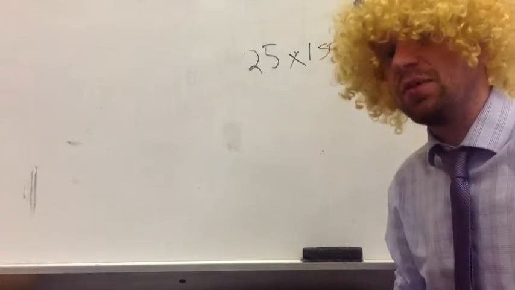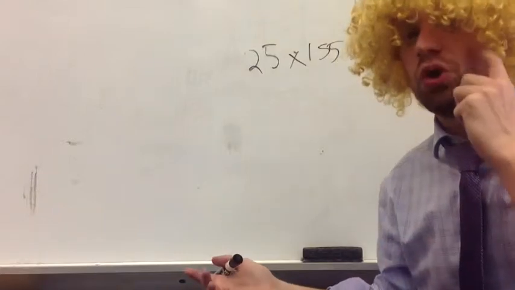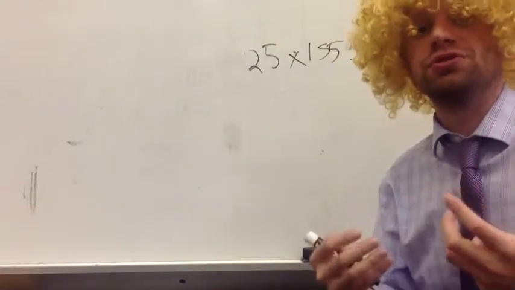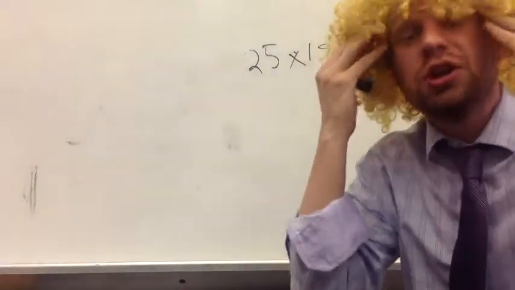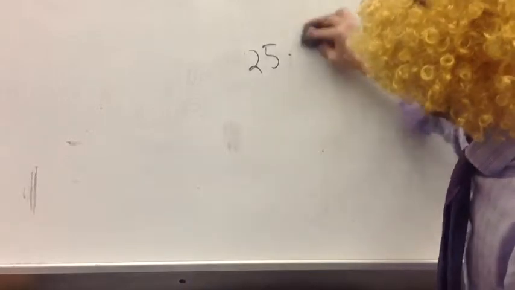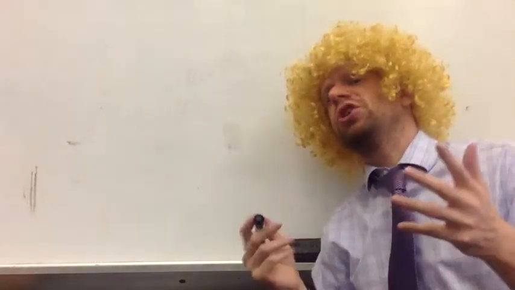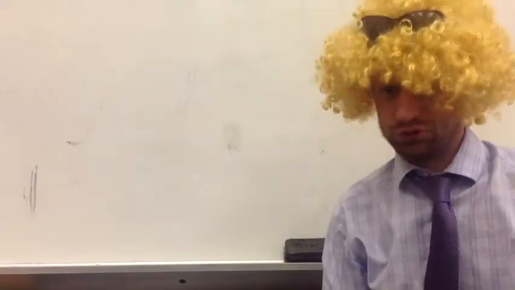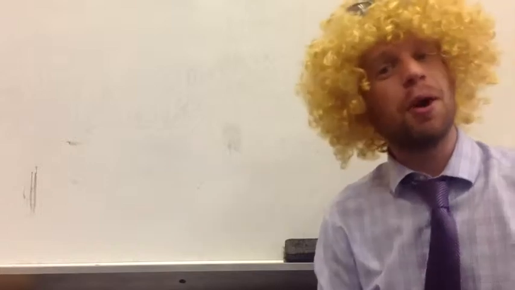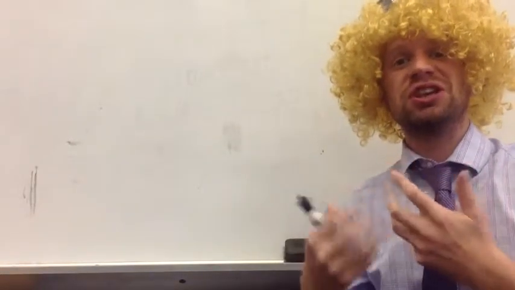Now we did the area model before, multiplying one digit by multiple digit whole numbers. But now we're talking about multiple digit whole numbers, multiplying them by each other, because we are math wizards. So let's talk about this. Now before we can begin multiplying a number like that, we must first talk about this really, really cool word. And that word is called decompose. We must learn how to decompose numbers in order to do these multiplication using the area model.